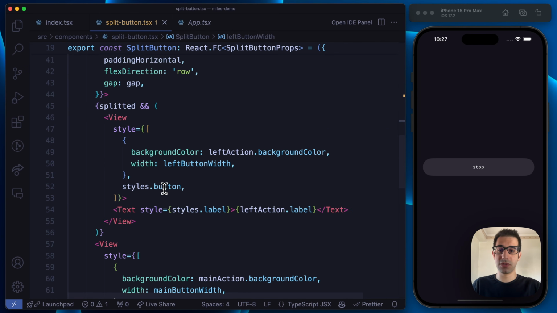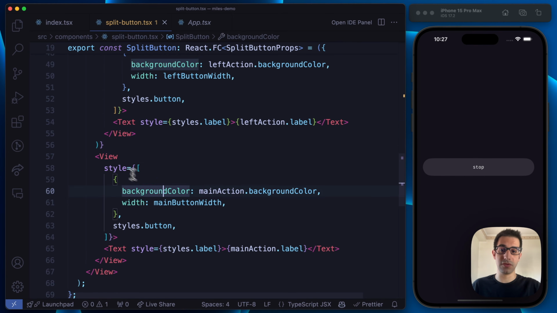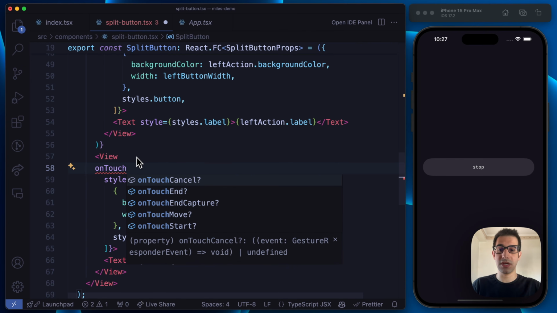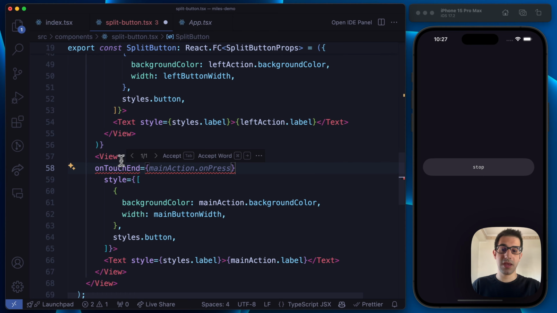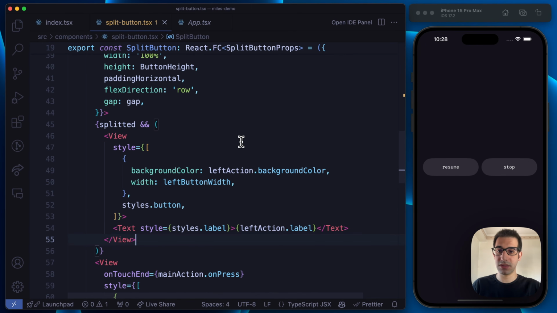That's just because we didn't bind the onPress functions to the views. Later we are actually going to use a button, but for now let's just use the onTouchEnd property. For the main action, we just want to call onTouchEnd the main action.onPress, and you can see that it is working nicely.